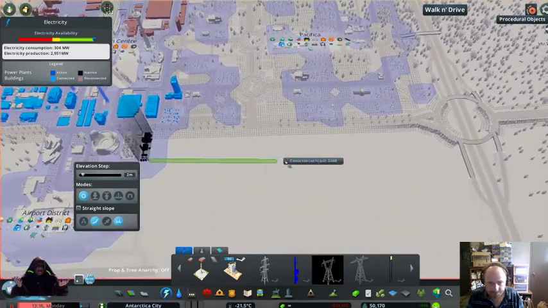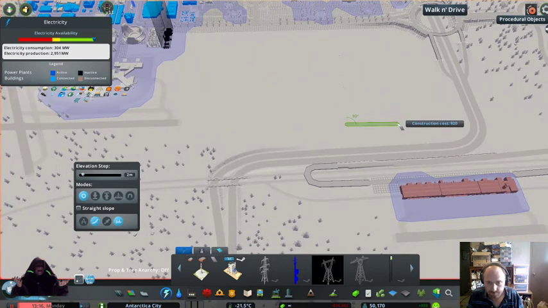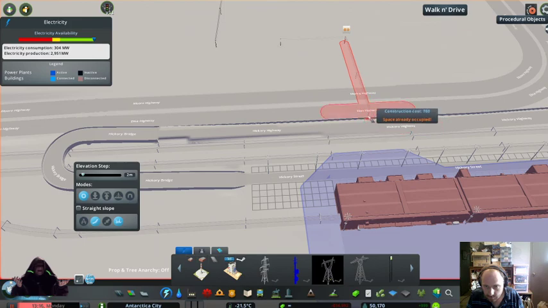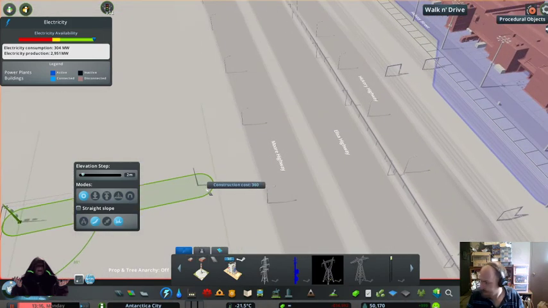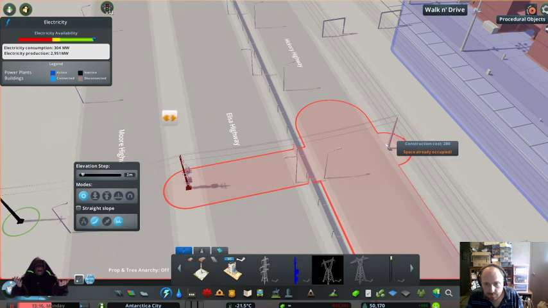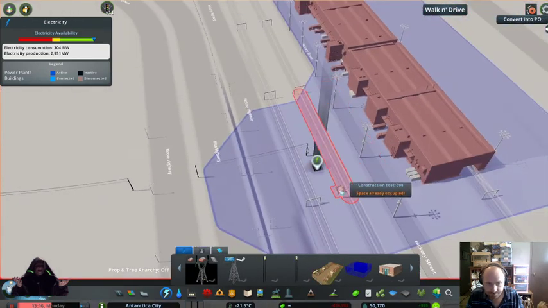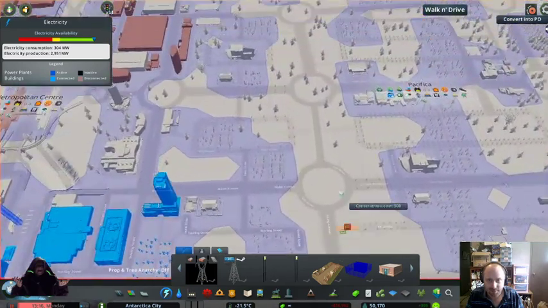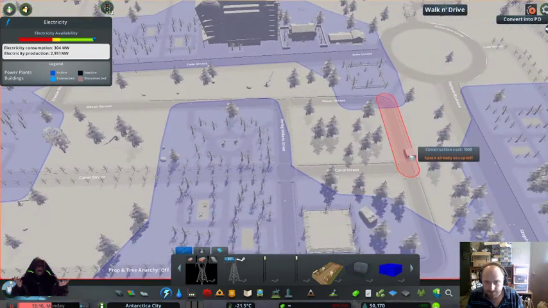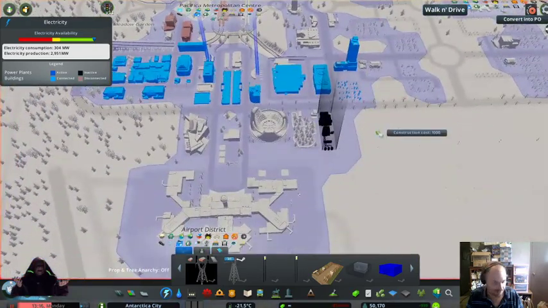Okay, and then just drop the transformer in. Okay, so that's that done. I think these guys are all sitting on power. No, they're not. So that is easily solved by... Done. Fixes that problem. Now connected to the other side of the grid.